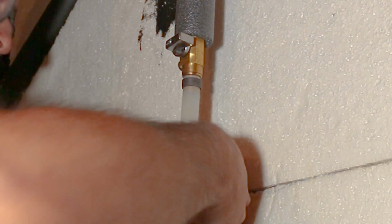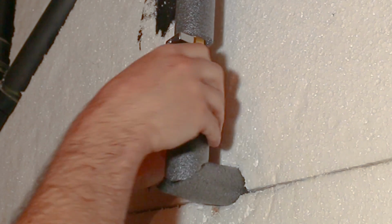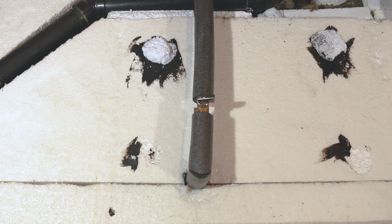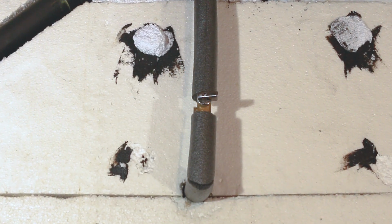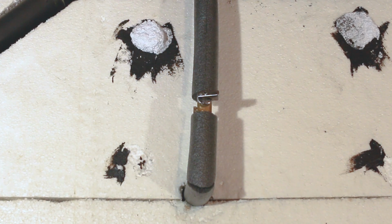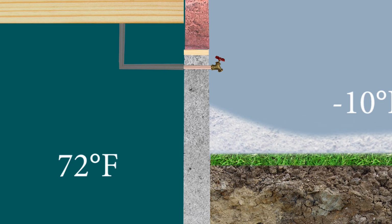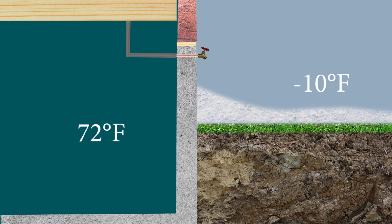Insulating is one of the more common solutions for this problem for do-it-yourselfers and gives some form of protection against the cold. However, insulation is just as good at keeping heat away from a pipe as it is at keeping out the cold, so pipe insulation can't be used for every situation. For example, if you have a heated room with a non-frostproof spigot outside, installing insulation on the pipes will actually harm instead of doing good. So you be the judge for your specific situation.